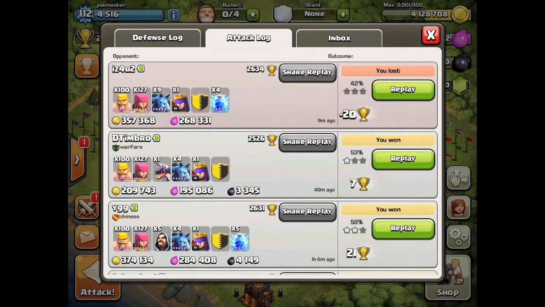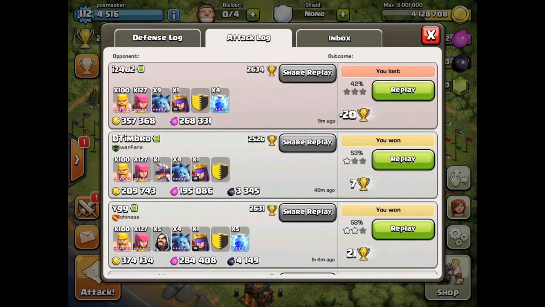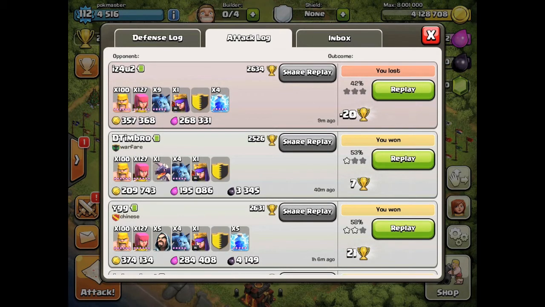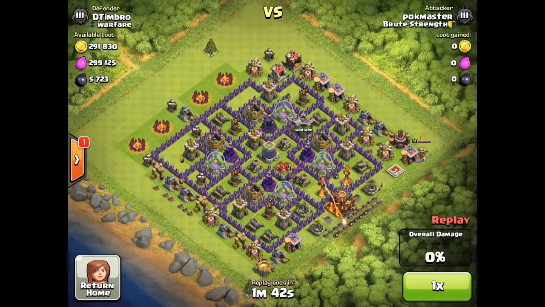If you just watched my previous video, you saw me attack YGG, and I got a pretty substantial Dark Elixir win bonus. And I got up and started raiding again. As you can see, I got two more big raids right away, and I just wanted to show you how realistically you can farm so much resources in a short amount of time with this strategy, because it's quick attacking.